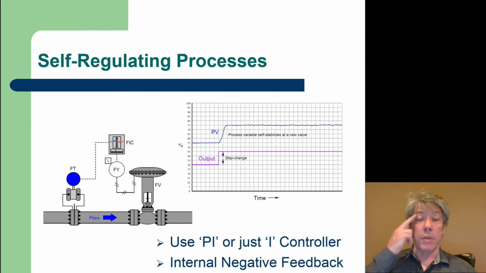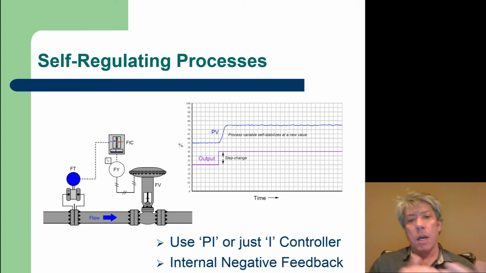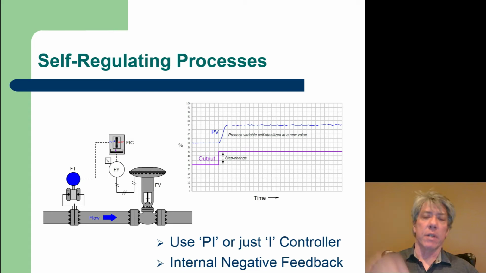Of course, the problem I've just described is that proportional only control has steady state offset error in presence of disturbance or a set point change. So if we use only an integral controller, then what will happen is the integral controller will integrate away from the bias position, the position where the valve was when we started the control process, when life was good and everything was working, right, until process variable is at the set point, and now we want to change either set point or there's some disturbance that causes the flow to change. The integral action will take care of that. It'll basically measure how much the set point changed, or measure the disturbance essentially, and adjust the valve accordingly so that the process variable and set point are one and the same.